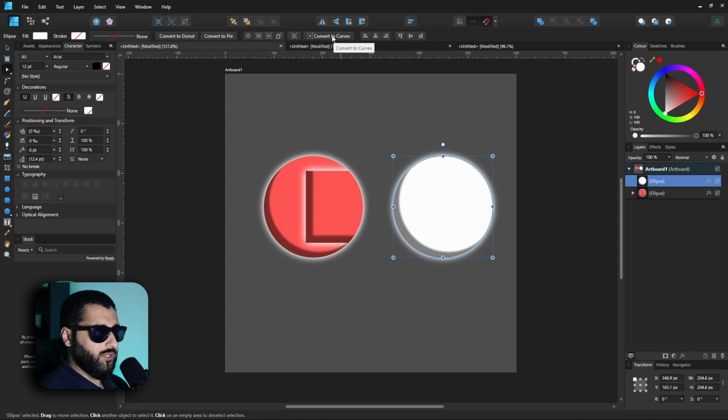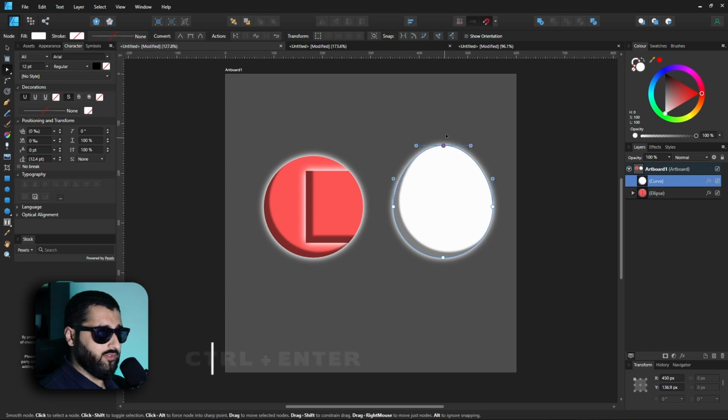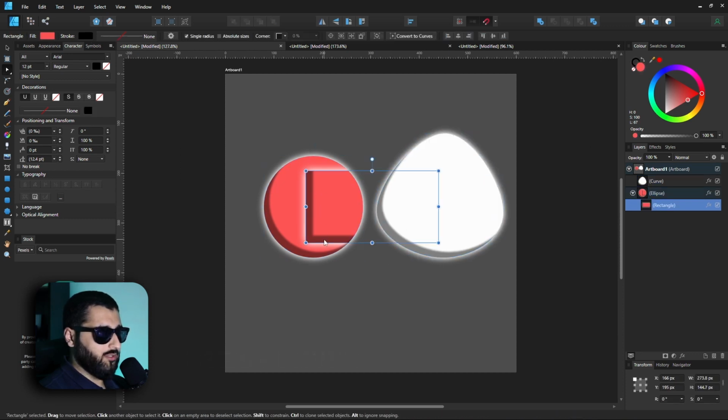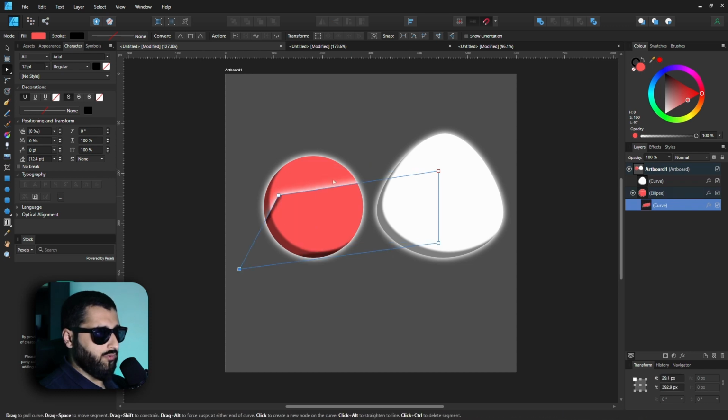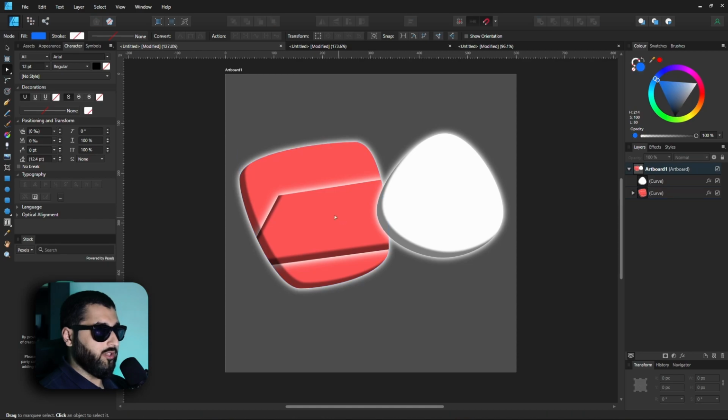But moving up to that does use mouse movement and arm movement, and we want to do things quicker, hence the efficiency side of things of learning shortcuts. So instead, did you know that you could just hit Control Enter and it will convert it to curves, and now we can do the same thing. So again, something really quick that you can do if we want to quickly grab this, convert it to curves, and then move it around, then maybe grab this one, convert it to curve, or Control and Enter to quickly convert something into a curve.